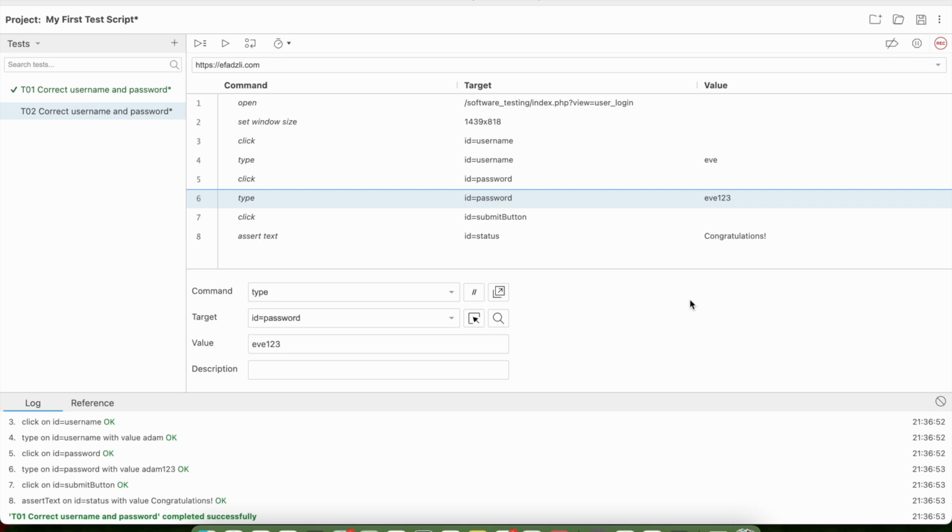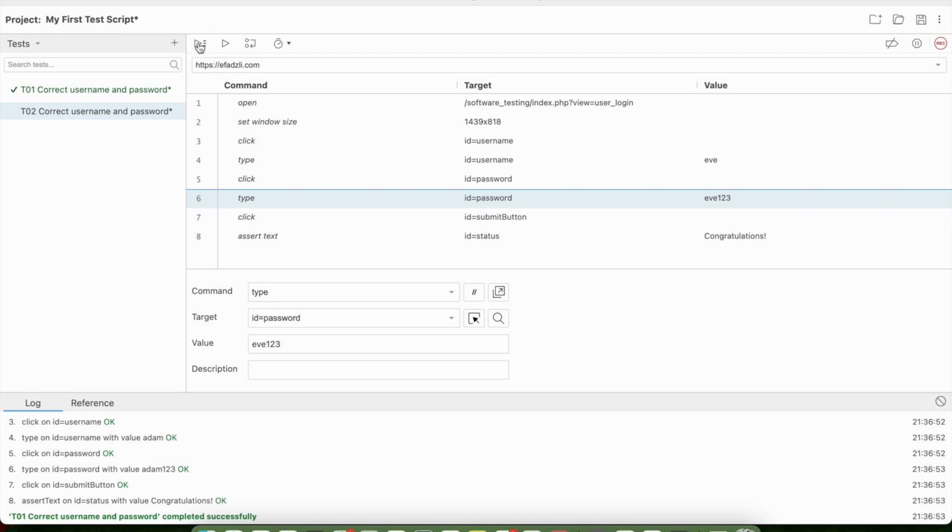But in this case, actually, if and if123 does not exist. So when we run this test case, it is not going to log in successfully, so the test case will fail. Let's see how a test case can fail in Selenium IDE.